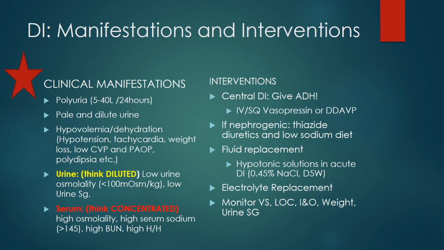We also want to keep a close eye on their level of consciousness. Remember, changes in level of consciousness can give us a heads up about perfusion, but also about sodium levels. So remember, sodium levels can impact our patient's neurological status and their level of consciousness. So we need to monitor level of consciousness just as close as our sodium levels.